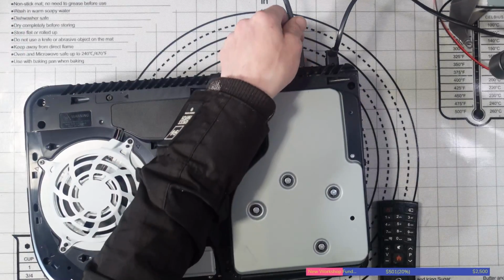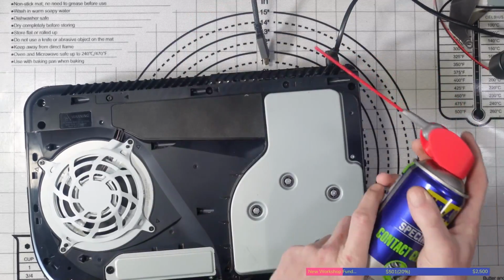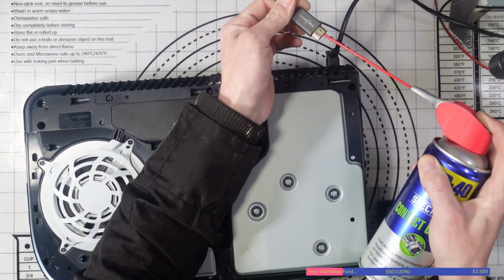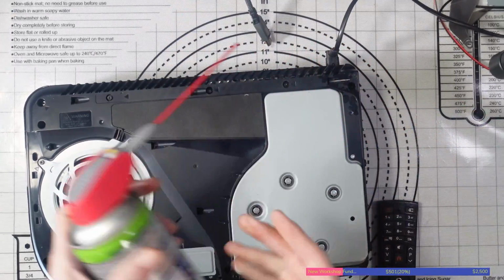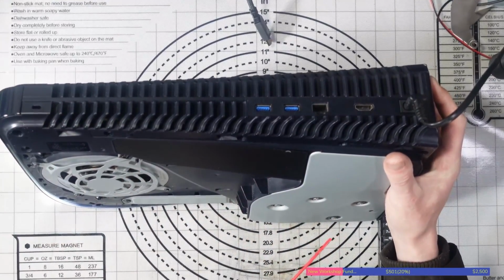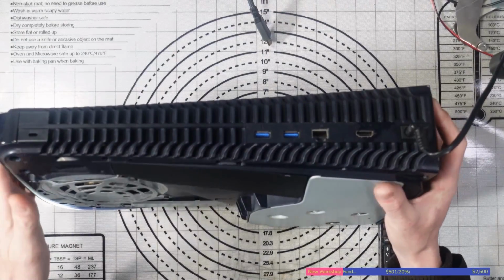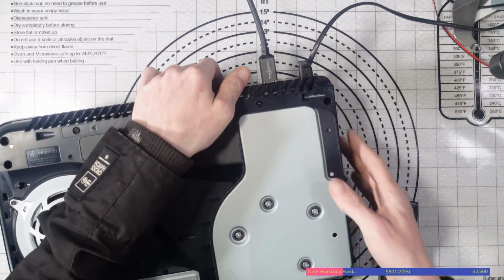Okay, so the next thing I'll do is use a little bit of contact cleaner. This is non-conductive. I forgot I had this until literally a few days ago. Number one, I'm going to spray some inside my HDMI cable. And number two, I'm going to spray some inside the port itself. The reason for that is because when you change an HDMI port, you use what's called flux. Flux basically helps the solder to flow, prevents oxidation and all of that stuff, and it can make its way into the port. So we want to make sure that the port is fully cleaned. I'm just going to plug that in.